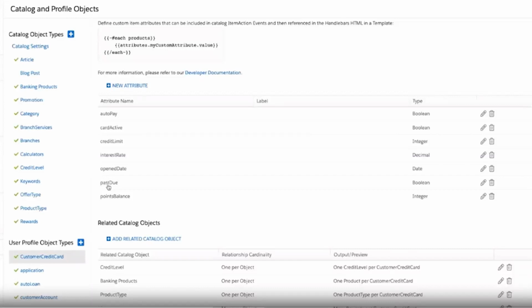So it's user specific. This is why you wouldn't want to store this type of data in the catalog. And that's where you can use these user profile objects. You can also map these user profile objects to related catalog objects, which you see here at the bottom. It's related to the credit level, banking products, and product type catalog objects.